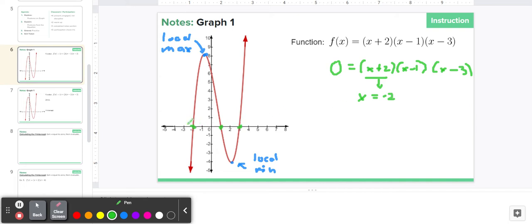And you can see that that lines up with my first x-intercept. Then I'd also have an x value of positive 1, okay, associated with the second factor. You see that that lines up on my x-intercept. And finally, 0 at the x value of positive 3. Okay. Now, that covers our zeros. That should go in the zeros section of your notes.